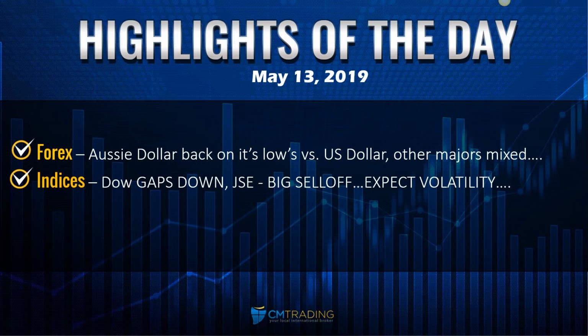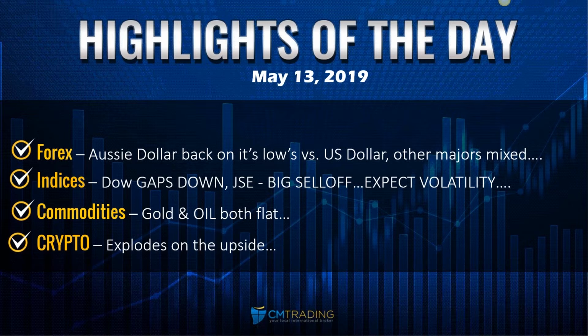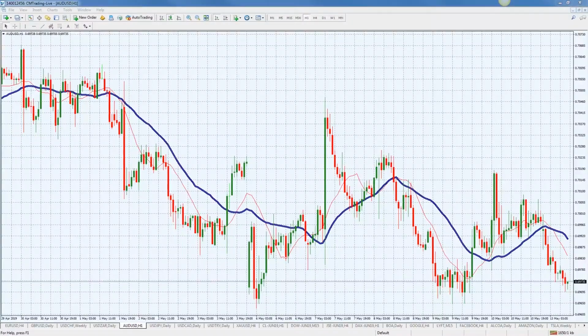Okay, now this morning we had another issue happening in the Straits of Hormuz. As we look at commodities, oil should be actually bouncing here. Okay, gold and oil both flat though, and so it's kind of questionable why the markets aren't moving right there. Maybe we expect some further sell-off in oil as a result. Now, lastly, looking at cryptocurrencies, the Bitcoin exploded on the upside last week. It was a tremendous rally last week, over 1,000-point rally. We'll take a look at that as well, and we'll look at some other opportunities of what we can expect from today's trading.